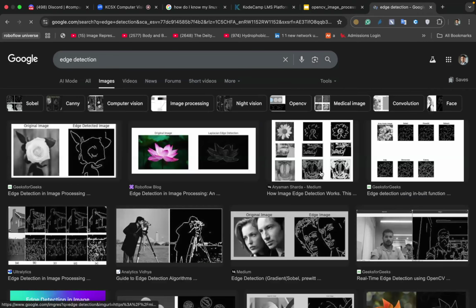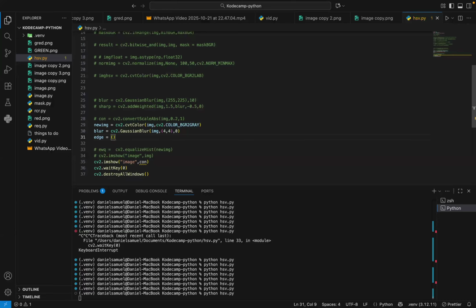So all I do is edge is equal to cv2.Canny. I'm going to apply this Canny edge detection. Then I pass in my blur image, which I got. Then I choose my values. The first threshold I want to say is 100, and the second threshold maybe like 150. And I can show this, and I should be able to get the edge in this guy's face.